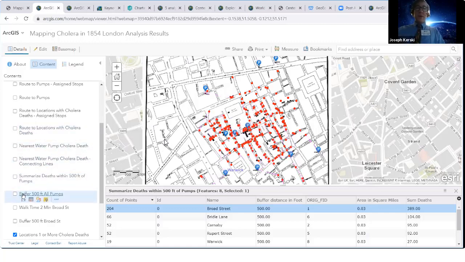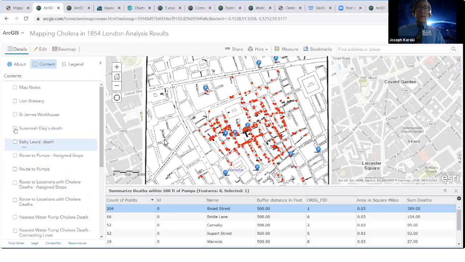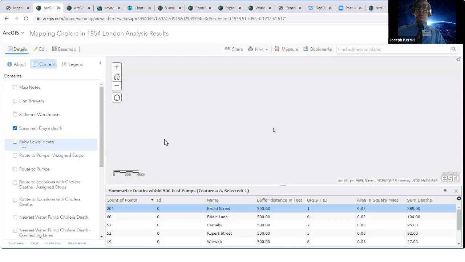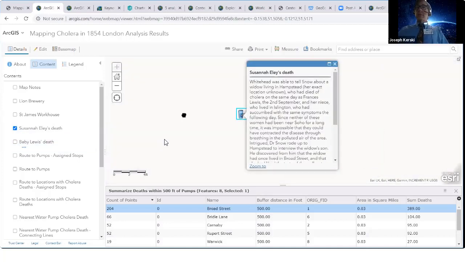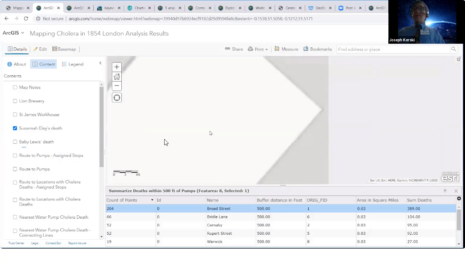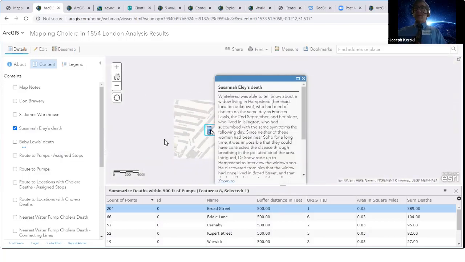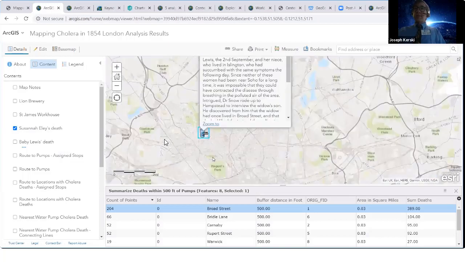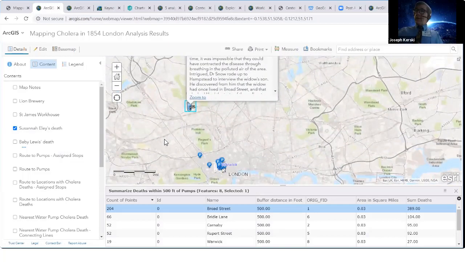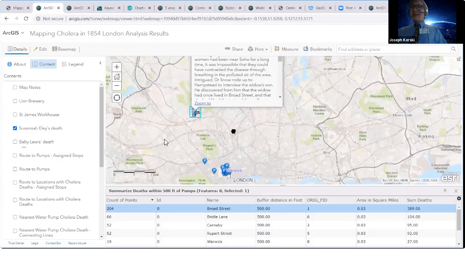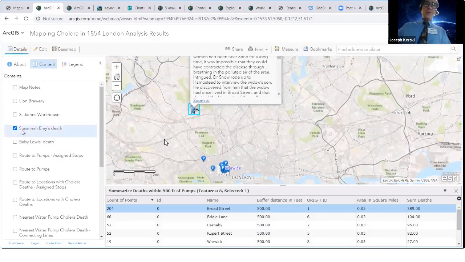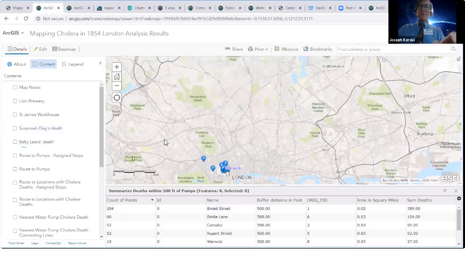Okay. I have a couple of things like this, where you zoom to a particular place. You zoom out, you see that that is a ways out from the area that we were looking at. And so sadly, this particular individual liked the taste of the Broad Street pump. And so there's all kinds of things, not necessarily running the analysis tools, but get students thinking spatially and critically in here. Okay, so let's go back to our study area.